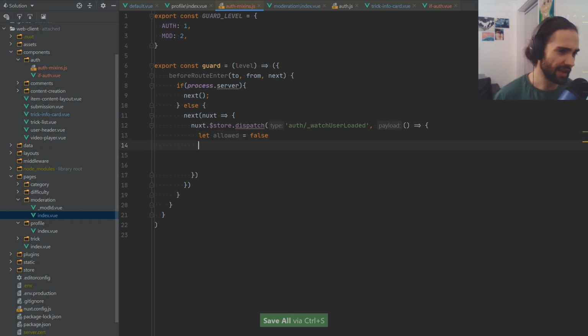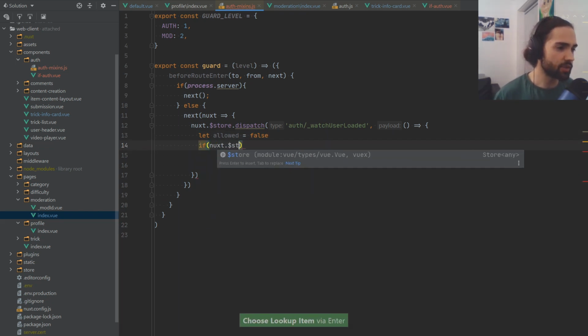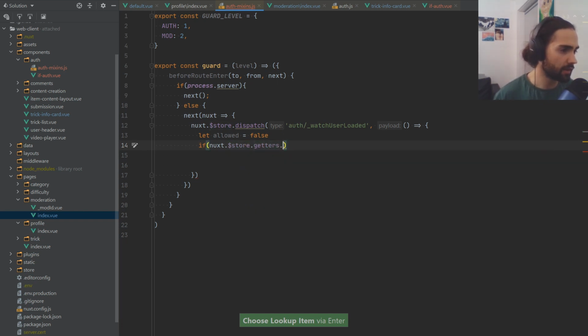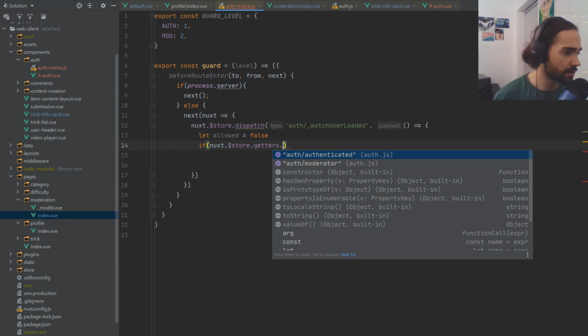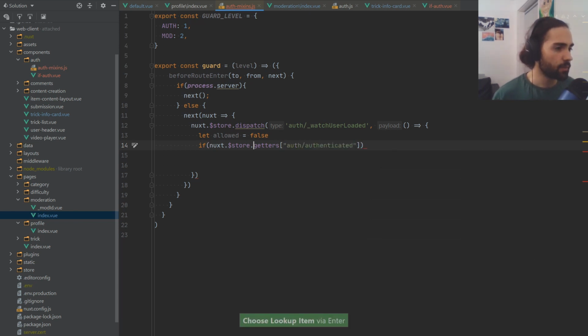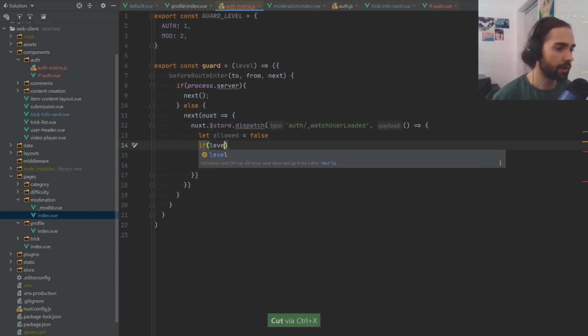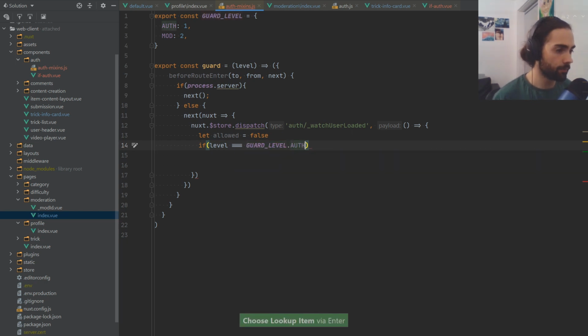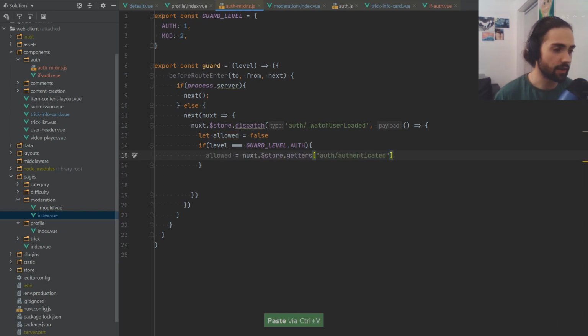From the beginning we just say no, you're not allowed. And then on the Nuxt store we can go into getters, and in the getters, the other, I think there it was, right? If we are actually, no, never mind. If the guard level, so if the guard level is auth, this is where the condition for allowed is authenticated, right? If you're authenticated, you're allowed.